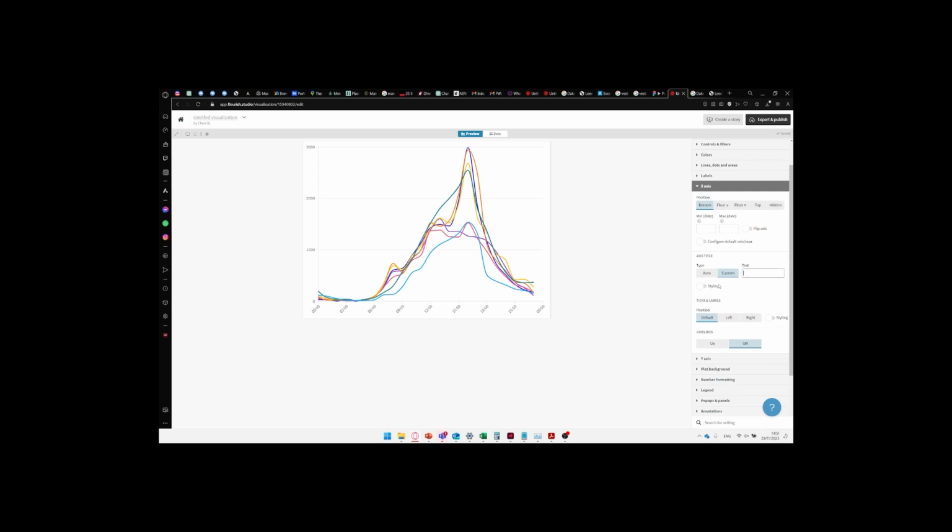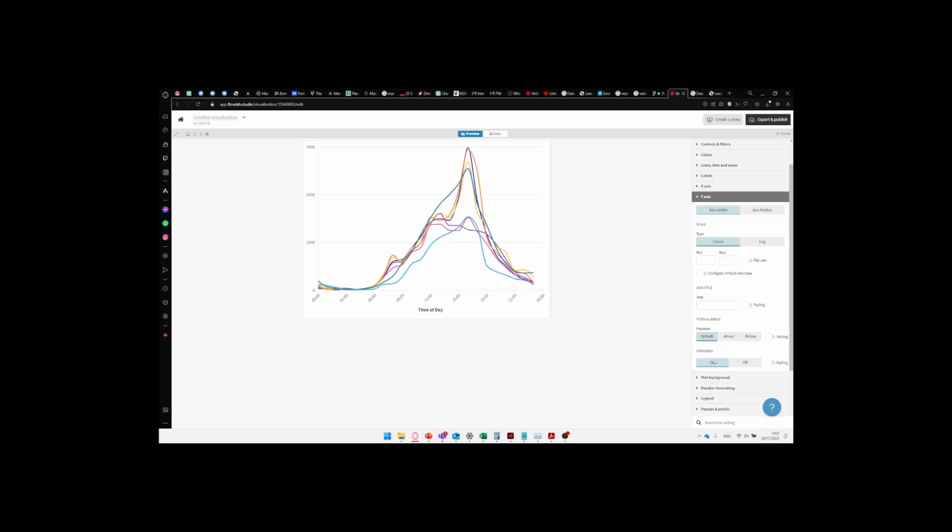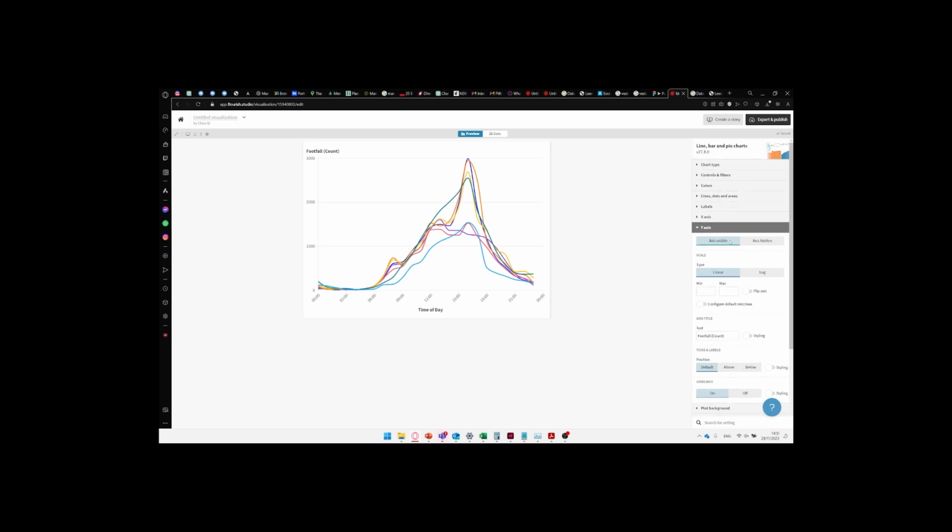So we're going to add the x-axis, time of day, just adding some labels to the first stuff. And we're looking at full counts. You can click this styling tab if you want to play around with how the font is actually presented.